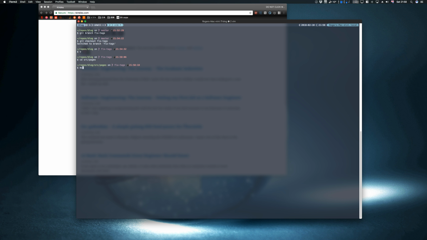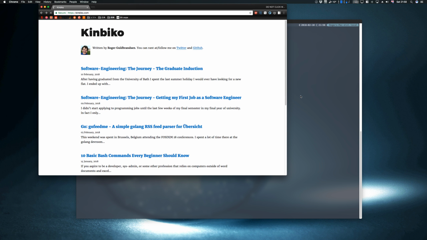So move software engineering into a folder called journey, and then make a software engineering directory, and then move the journey legacy one into software engineering. Now let's see what that actually ended up looking like.